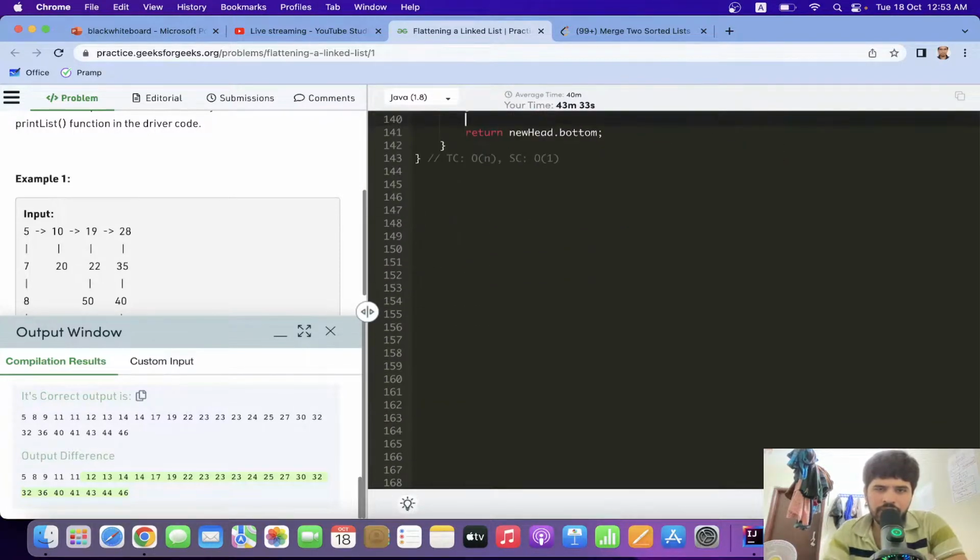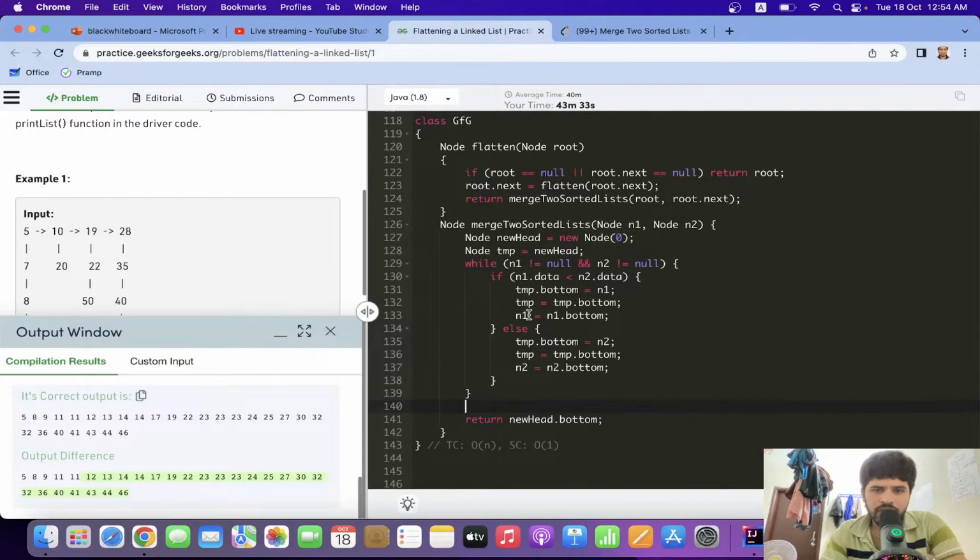Once n1 or n2 points to null, we have to check that. If n1 equals null, we have to say temp dot bottom equals n2, in that case n2 is not null. If n2 equals null, what do we have to do here? Temp dot bottom equals n1. This is our simple check.